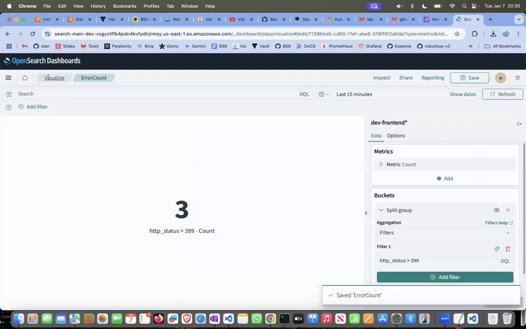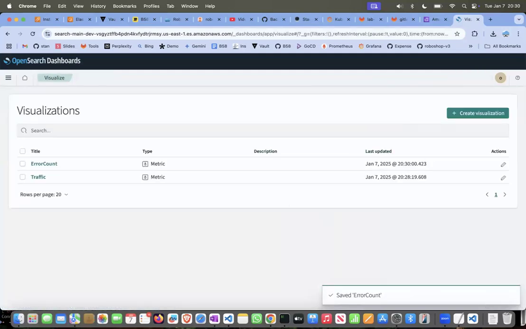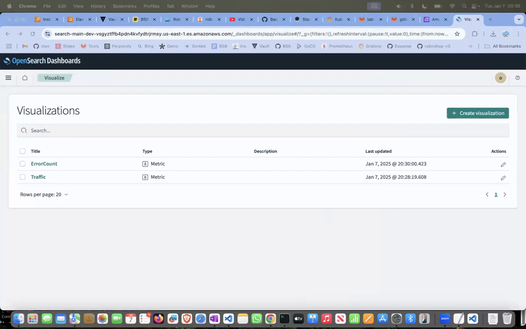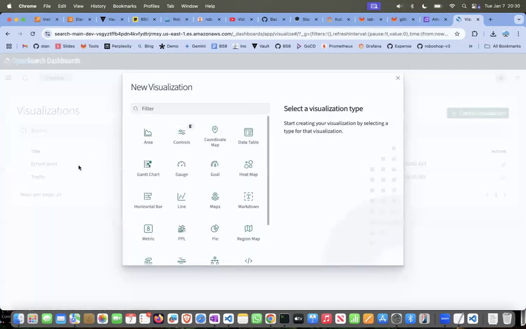Next, if you go to the visualization, you have it. Next, go through the line. Okay, how traffic is going through and all. Okay, that information is always good. Next, one more visualization. This time I want to go with the vertical bars.